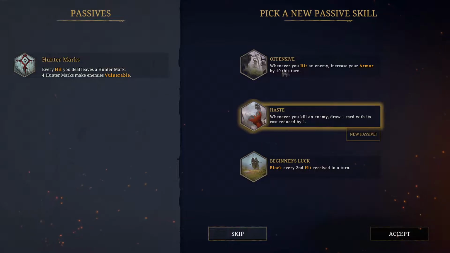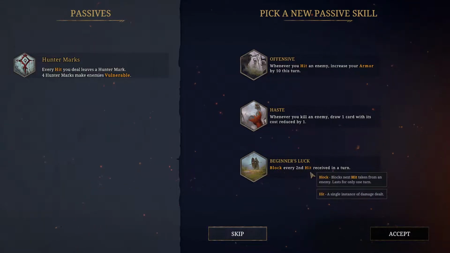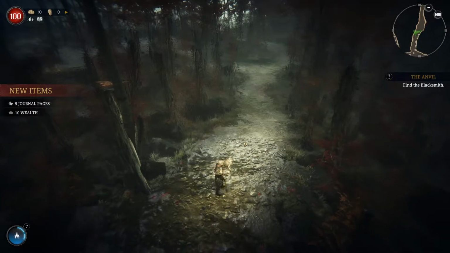Pick a new passive skill. Whenever you hit an enemy, increase your armor by 10 this turn. Whenever you kill an enemy, draw 1 card. Block every second hit received in a turn. Blocks the next hit taken from an enemy. I mean, beginner's luck's pretty nice, but I'm going to take the offensive. I'm going to take get armor, because we hit a lot.